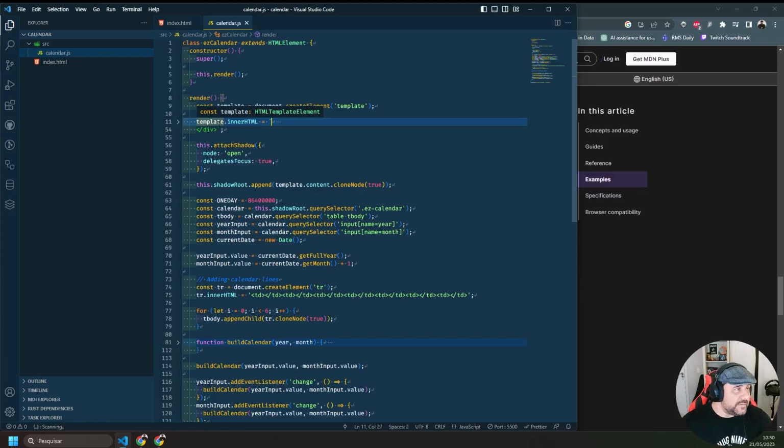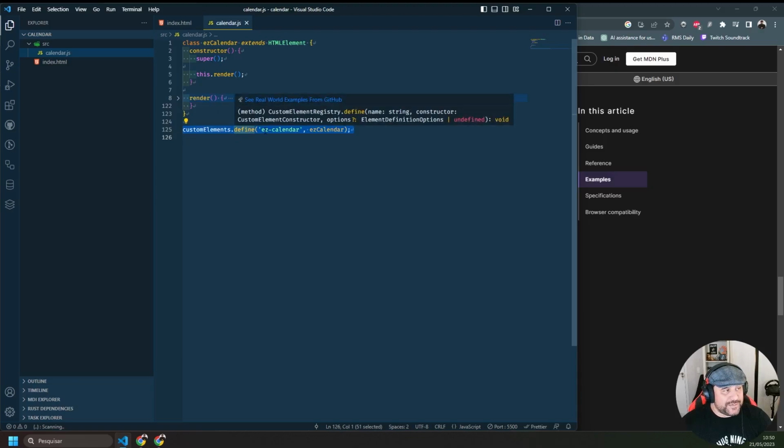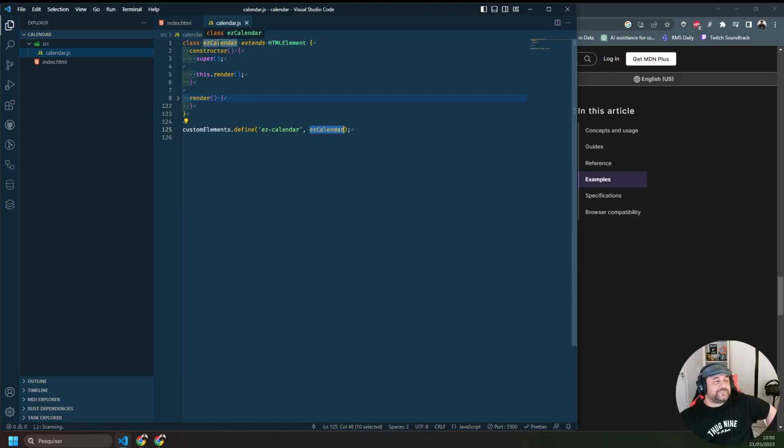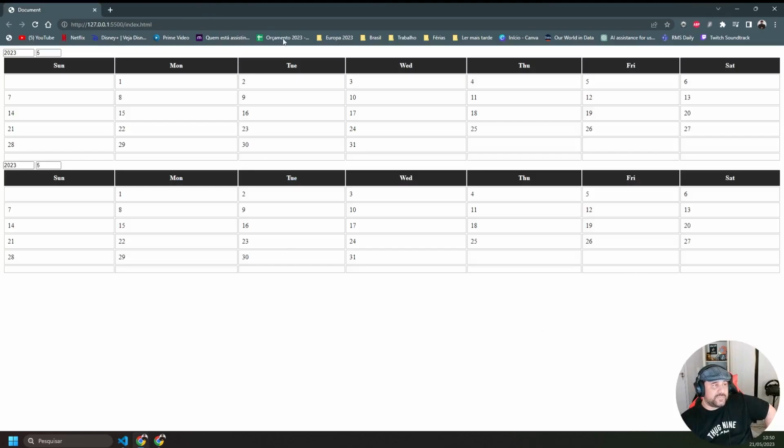The regular DOM. And then you define a new element with this customElements.define method here. You pass the new name of the element, and you pass the class that is going to have the methods, the explanation, the schema on how to present the elements on the page. So yeah, there you go. You have a calendar.